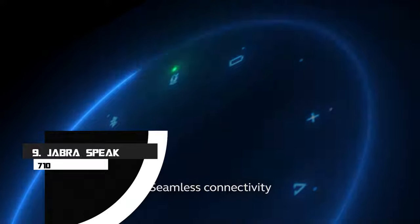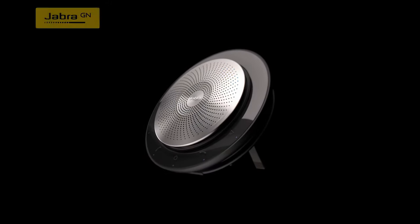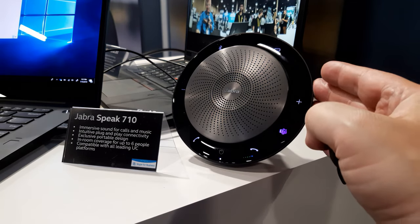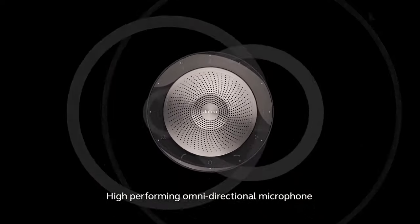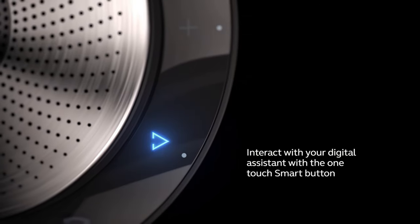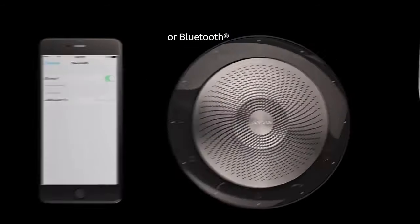Number 9: Jabra Speak 710. The Speak 710 Bluetooth speakerphone offers a substantial improvement in sound and microphone quality. The 710 combines premium performance with exceptional noise suppression in a consumer-grade speakerphone, while being more expensive. Jabra rates this for up to 6 participants in a conference room, but you can daisy-chain several of these in a bigger area to accommodate twice as many people. It also comes with a UC USB dongle for dependable wireless connections with a Windows PC or Mac without the need to install any software, as well as an integrated USB cable for connecting straight to a computer.